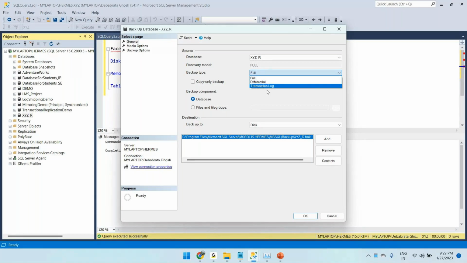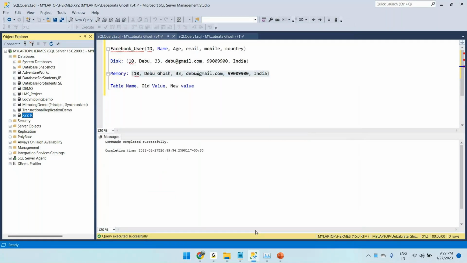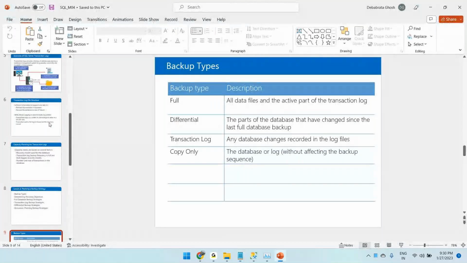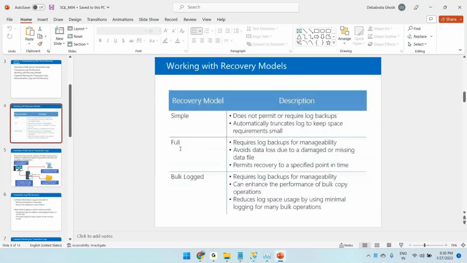Why? Because in full recovery model, it's doing what? It's performing the update on data file as well as log file. So let me again give you the slide overview. In full, it is performing data file update as well as log file update. But in simple, the log file is getting updated, but it's automatically removed by SQL Server, right?